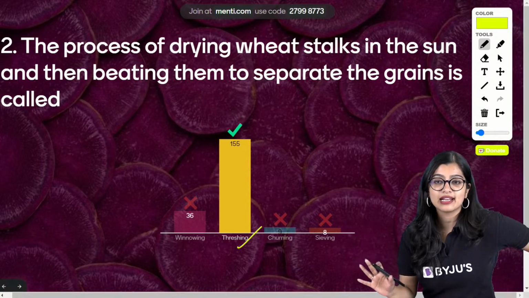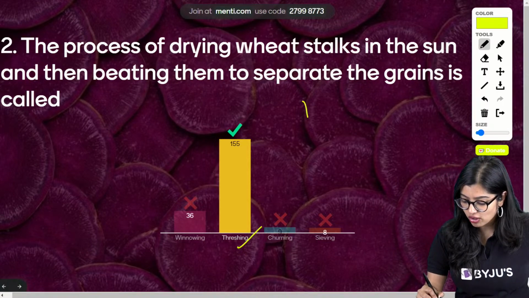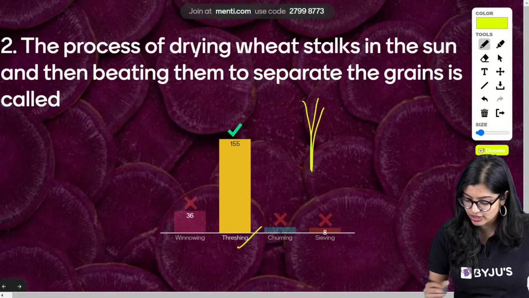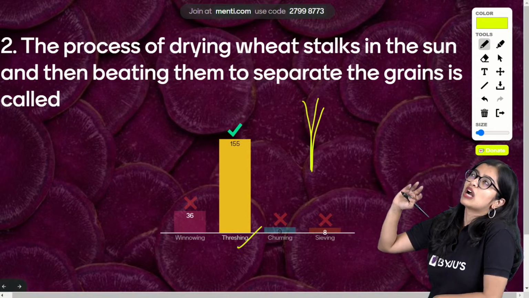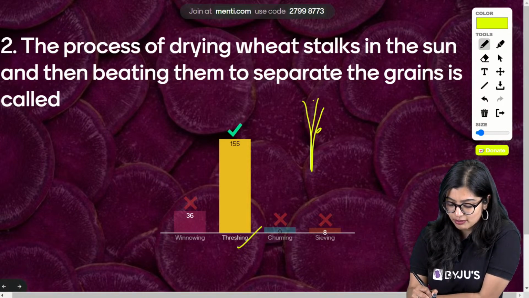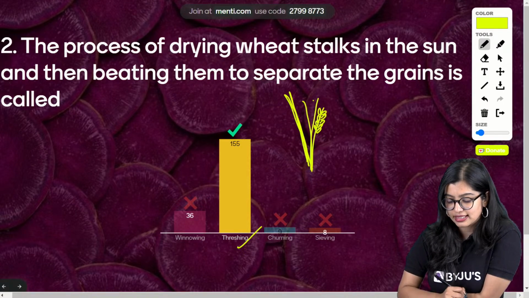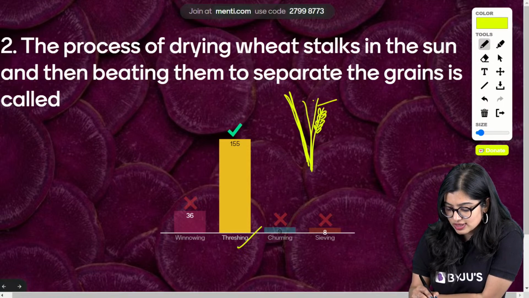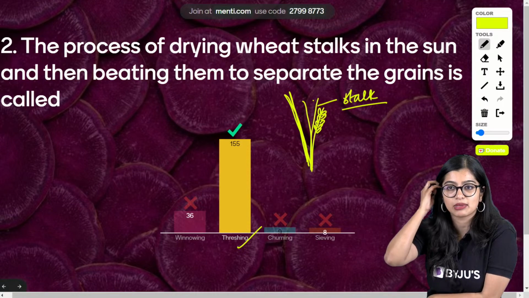Very good. I am very proud of you. See, let me tell you a simple hack. What is a stalk? Somebody asked me that. Stalk is nothing but, if you look at a wheat plant, you see that it has a stem, no? And then you will see many grains on this wheat, or if you look at rice, it'll have many stems, and then it'll have long leaves like this. So this stem-like, rod-like structure is nothing but the stalk.